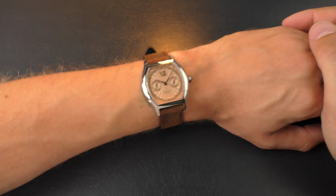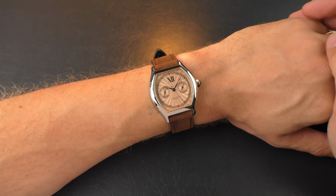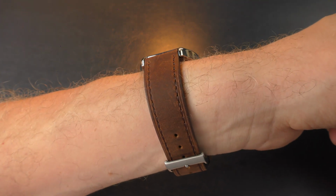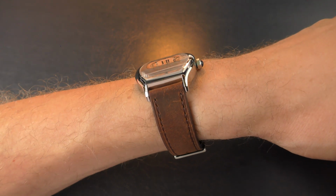And the last one is a rather simple brown leather strap, which has for some reason a cool character on this watch. It's a little bit darker brown, it has a little bit of a dirty look somehow. This is what's called a crazy horse leather strap.